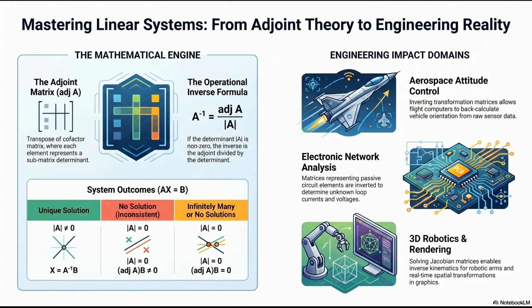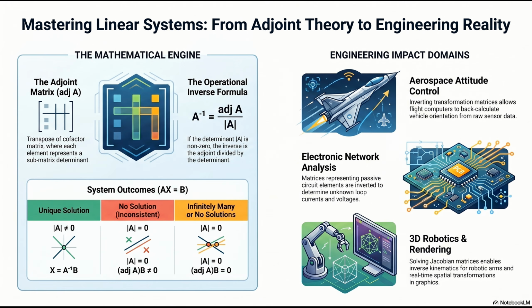But then there's case two. The determinant of A equals exactly 0. Our factory is broken. Yeah, it's a singular matrix. So we can't find an inverse because we can't divide by 0. Does the math just give up? No, it shifts into diagnostics. Since you can't divide, you must calculate the adjoint of A and multiply it directly by B. So we bypass the division entirely just to see what happens? Precisely. And this yields two possible physical realities.